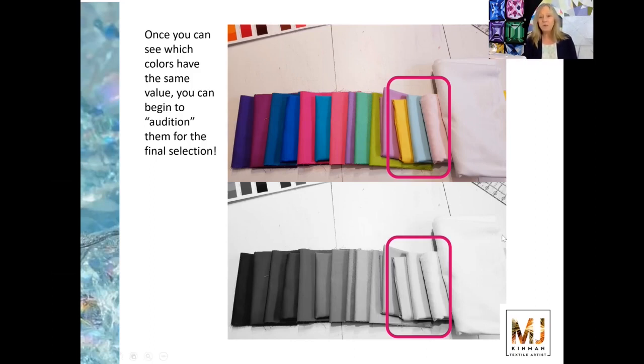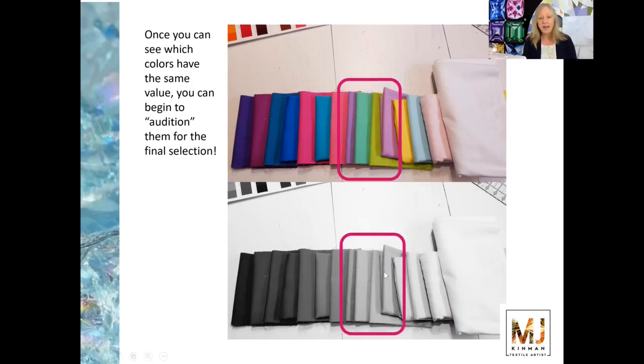So as we move along this progression, you can see I have a couple of fabrics that are the same value contrast down at the bottom. And look, they range from a purple to a mint green to more of a, what's that color? Maybe a chartreuse to maybe a lavender.